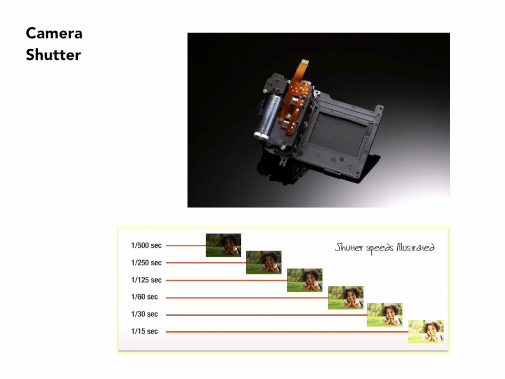And here are just a couple of examples of how, first of all, what the shutter looks like, the shutter mechanism, and how changing shutter speed without altering the aperture, which we will get to soon, will look. So at a 500th of a second, you end up with a much darker image than you do at a 15th of a second.